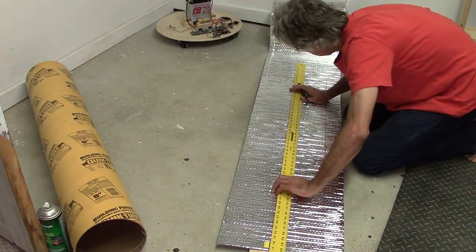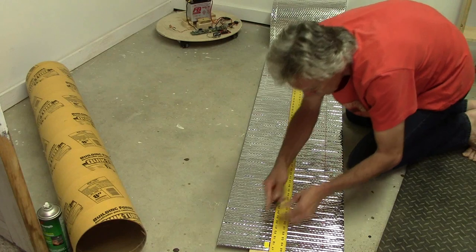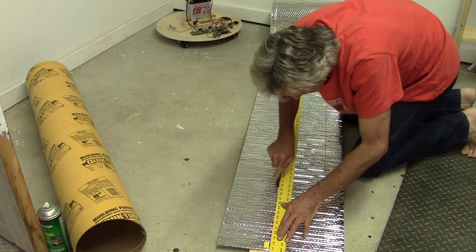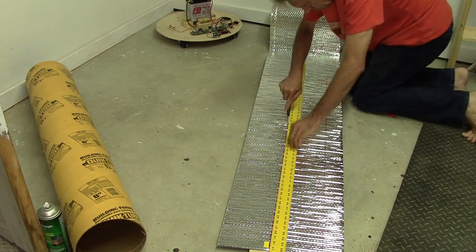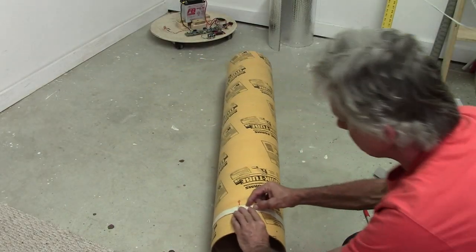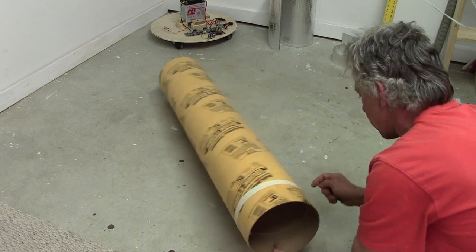This with a razor knife. Wow, that needs to be clipped. I've taken a piece of tape that's 27 1/2 inches long, divided it up into 6 5/8 segments, and I marked them around the perimeter here.